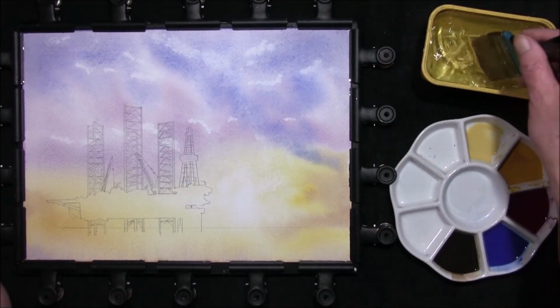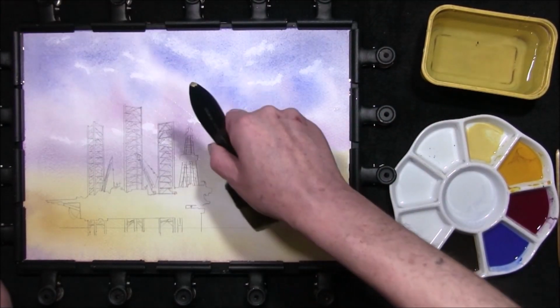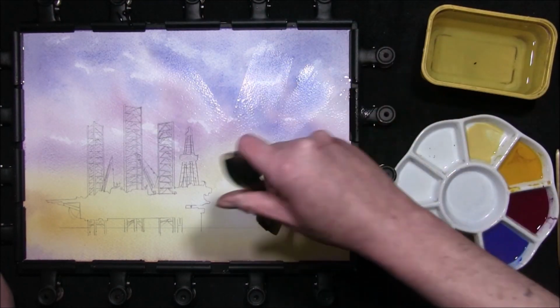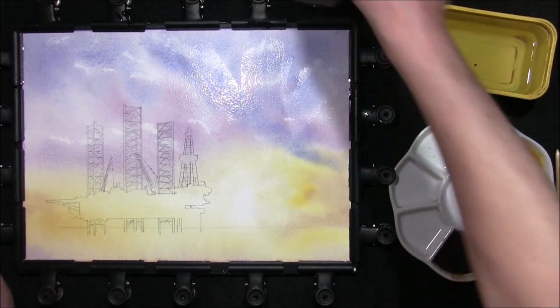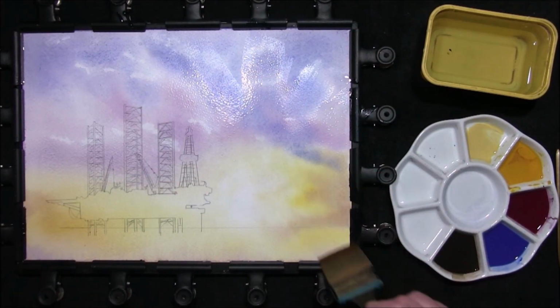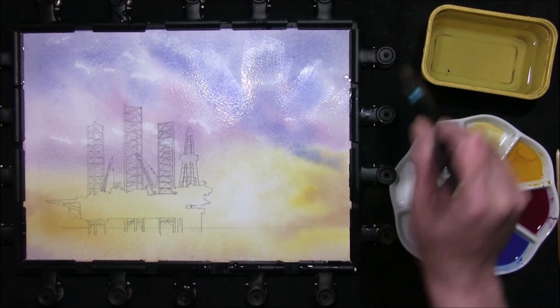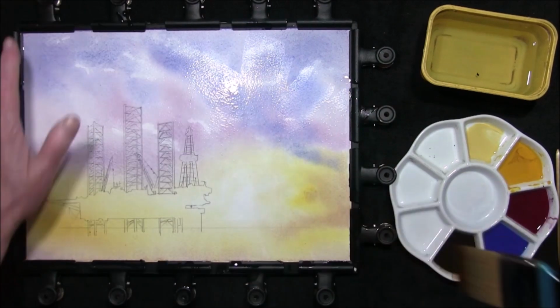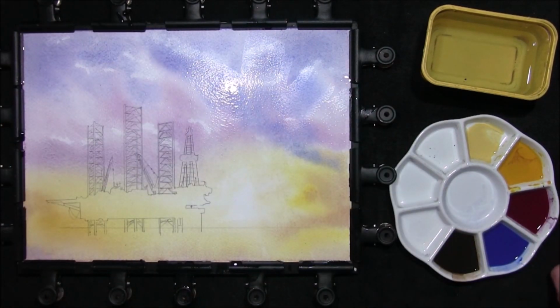Once that's reasonably dry, I'm going to take some clean water right from the centre where the sun's shining through. I'm just bringing it out in a circle, few strokes as possible. I want to keep this bright, so I don't want the glaze to go too far into this in the sea. I want it to come down here, to be strong up here, get weaker as it comes down here.